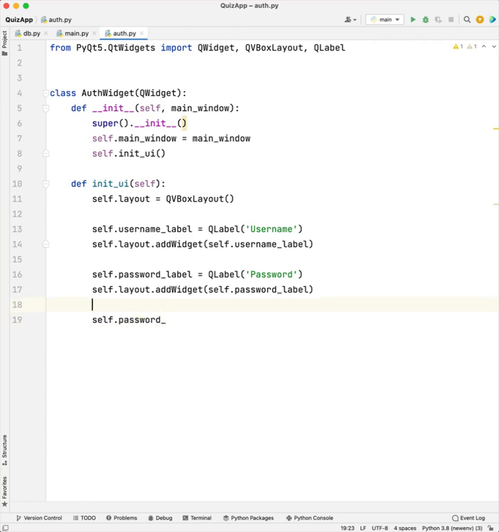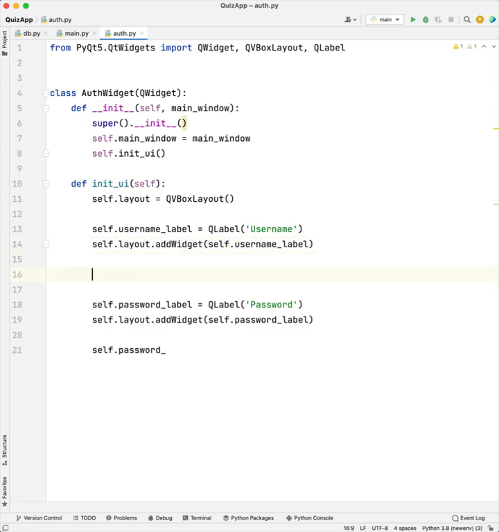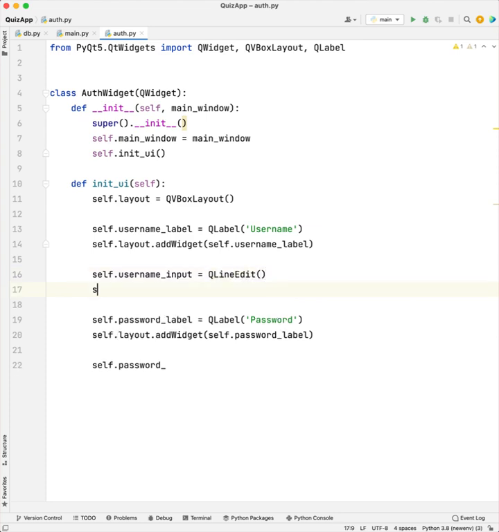We also need an input field for our username, right? self.username_input equals QLineEdit. self.layout.addWidget. Let's add, yeah, not sure why all of a sudden this is broken.